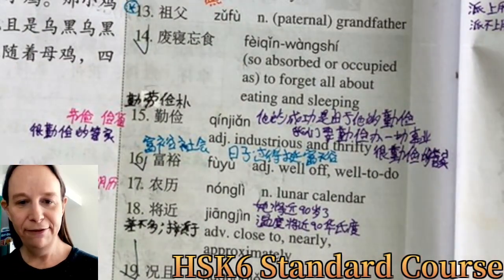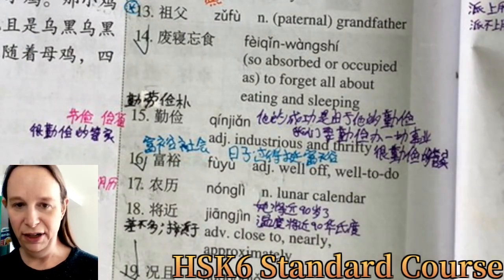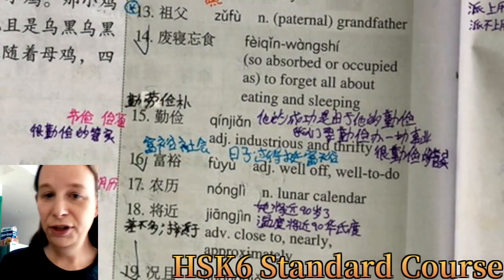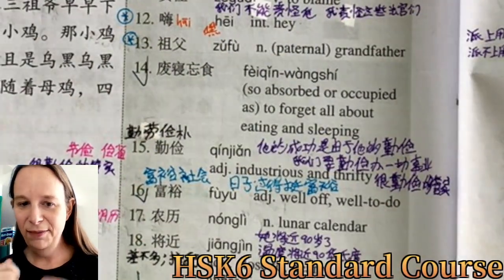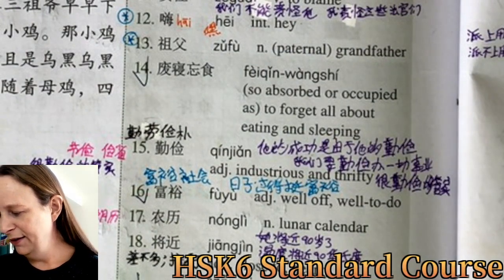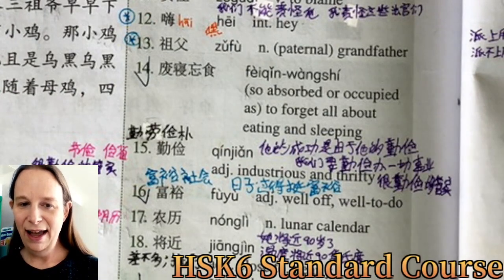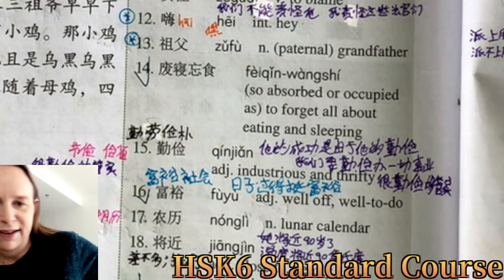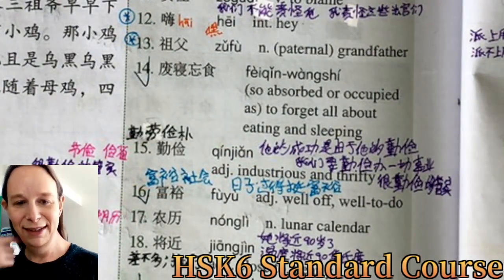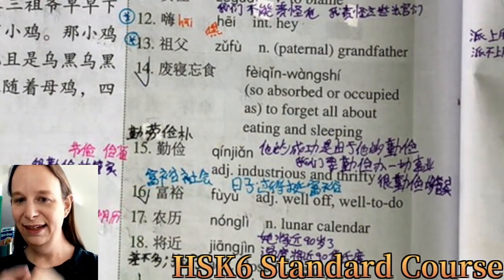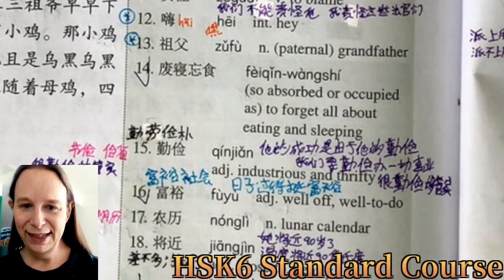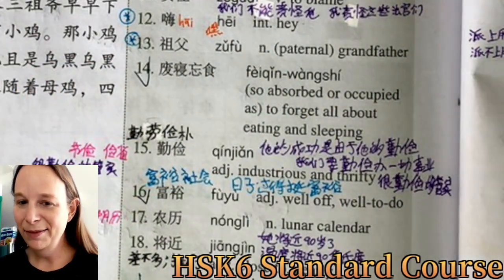废寝忘食. I think fei, yeah, wang and shi, you probably know, but maybe, so you need to know shi can be used as a verb to mean to eat. So fei, meaning abolish, shi, fei qi, right? Yeah, there's fei hua. Fei hua is more nonsense words. Qin, I do not know this character very well. I just think of it as Fei Qin Wang Shi De Qin. It's also kind of hard to write as well.